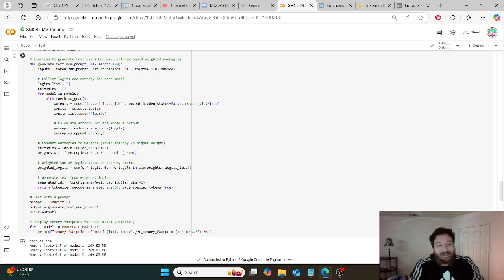In that instance, the fusion is "gravity is the", right? And that's the full fusion that we get out of this. We have a lot of work to do with mixture of experts and in this fusion mechanism in this particular instance, and I'm leaving this and highlighting and showcasing this in this instance.